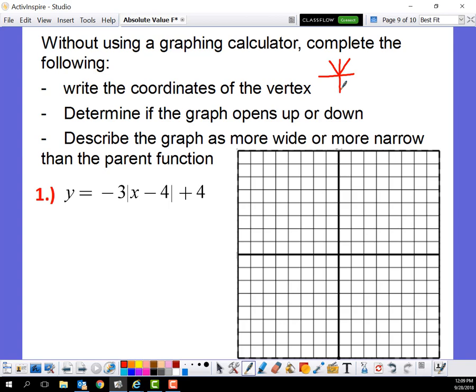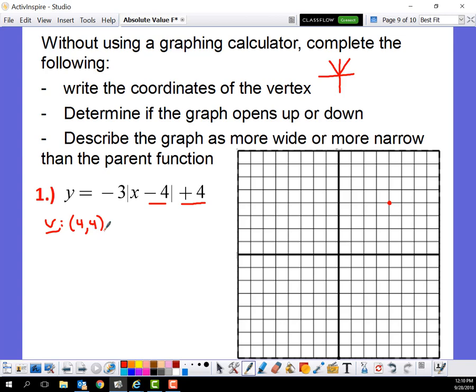So very clearly we know from our transformations that this origin is shifting to the right and it's up. If you remember from transformations, this -4 inside the function shifts everything to the right by 4 because it's the opposite sign. So 1, 2, 3, 4, and this +4 on the outside shifts everything up 4. So we're right 1, 2, 3, 4, up 1, 2, 3, 4. So that is going to be my vertex. The vertex here is going to be at (4, 4), because again our h value is 4 and our k value is also 4.